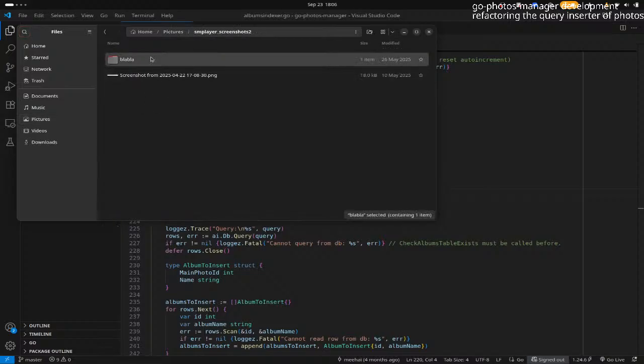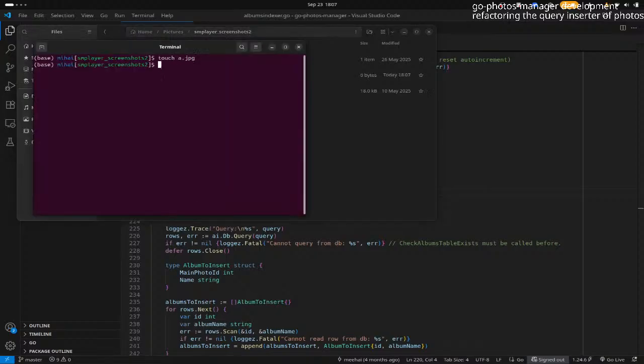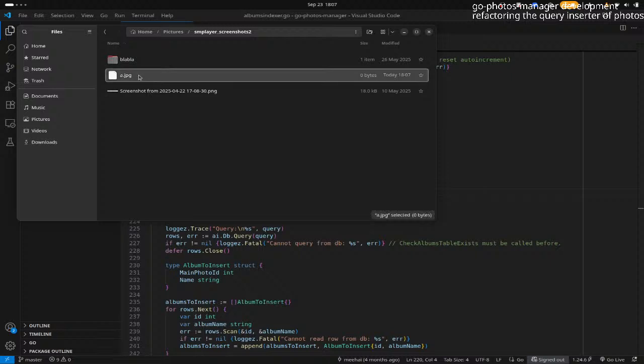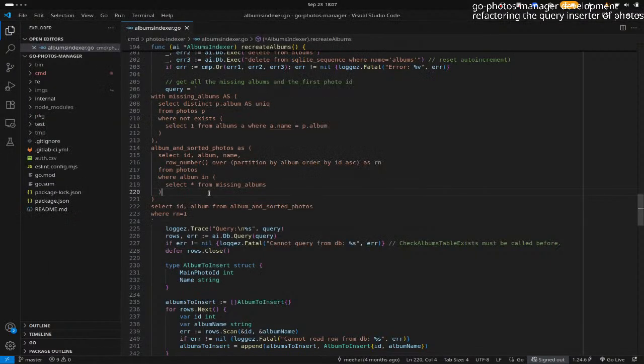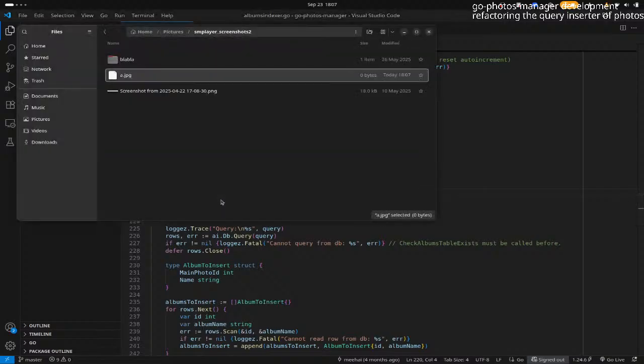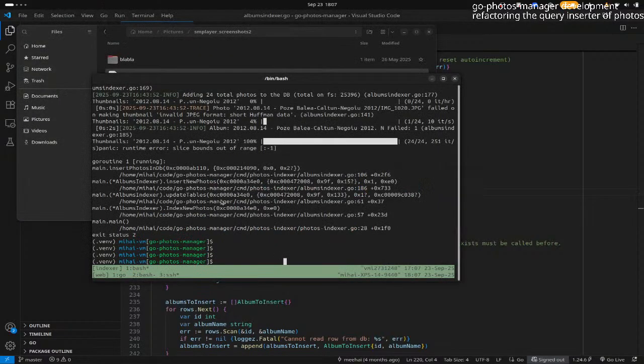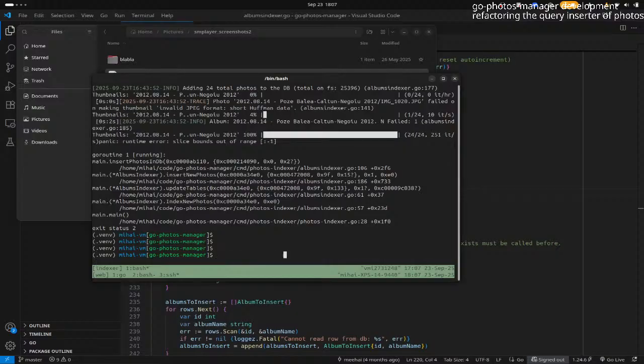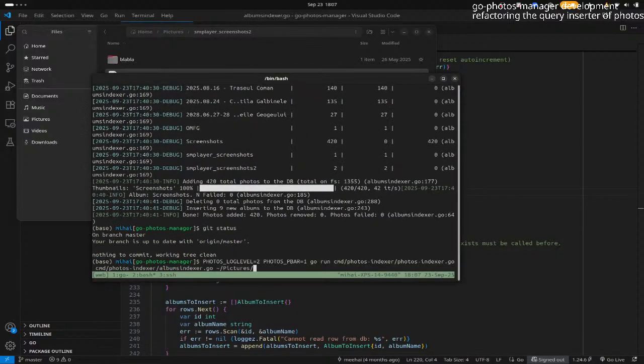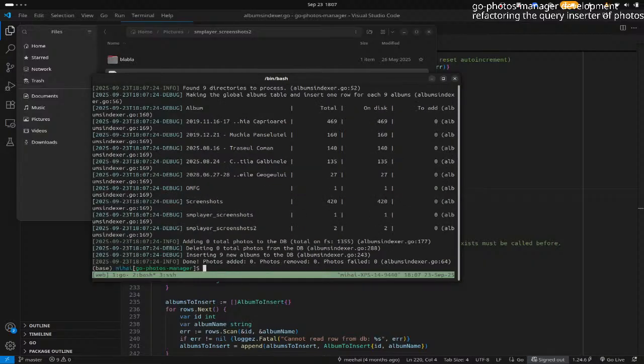And maybe here I will just create a random new file, which is basically just an empty file. And let's try to run it.